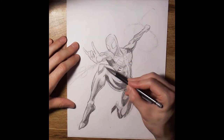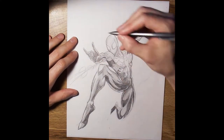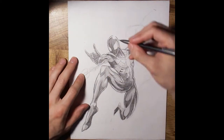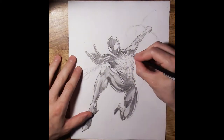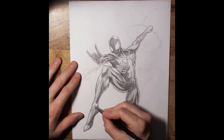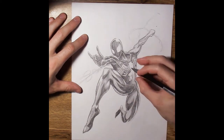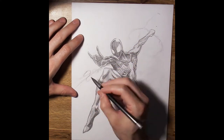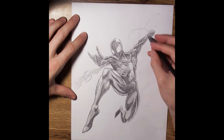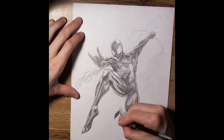After this video ends I do a little bit more work because I came back to it — I still didn't love it. When I got done I was like, there's something just kind of bland about it. I ended up adding more highlights, adding some more definition here and there like in his shoulder, and I ended up adding some movement — distortion lines and all that — which I'll show at the end. Maybe a comparison of where I ended the video and where I ended up. So it might have been closer to two hours all said and done.